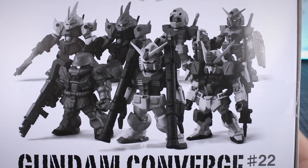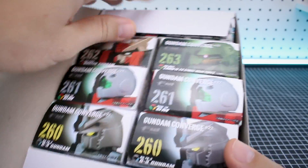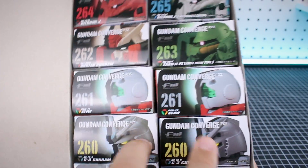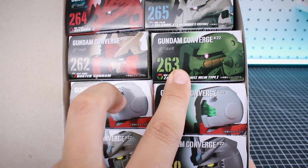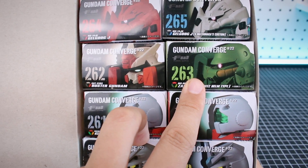I'm really looking forward to this one. If you guys don't like Gundam Converge, I guess you better just unsub because you're not any friend of mine. So right off the bat, it looks like we've got two of the final battle Gundams, two G3s, two GMs, only one Zaku 2 FZ, which I'm perfectly fine with because as I've said many times, the Zaku 2 FZ is definitely my least favorite version of the Zaku 2.